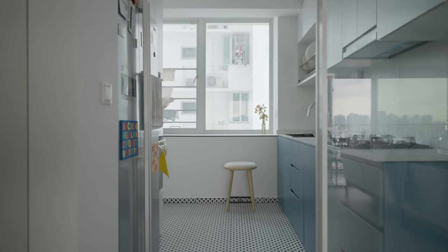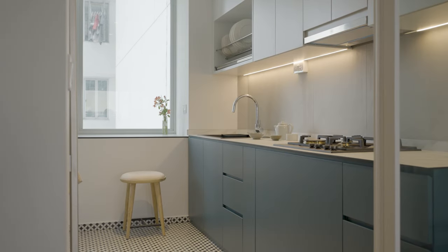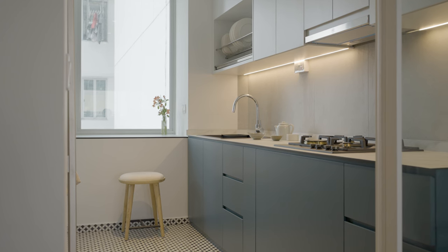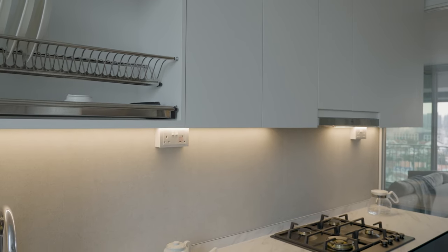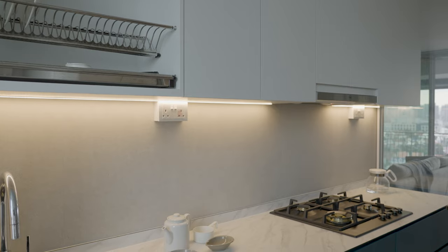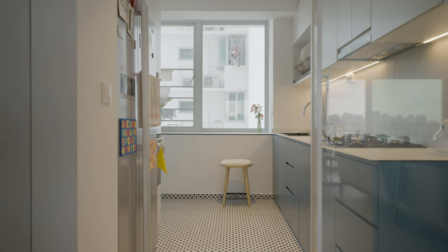I realised that even though I liked colour, sometimes you also want a large part of your home — especially the areas where you spend the most time — to be very soothing and very neutral. The kitchen offered this opportunity for colour because it's a space you use, but it's not a space you spend a lot of time in or relax in. This blue-green was a recommendation from our designer, a soothing colour we both enjoyed. The kitchen mainly focused on reclaiming counter space.